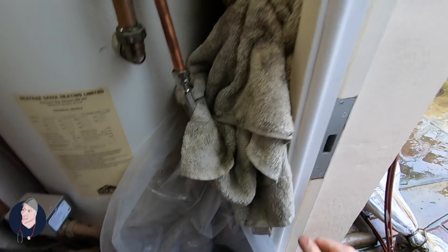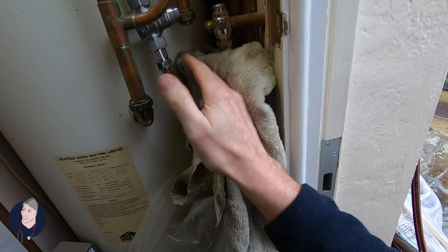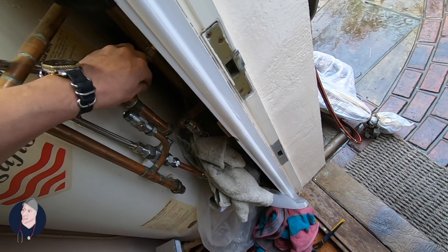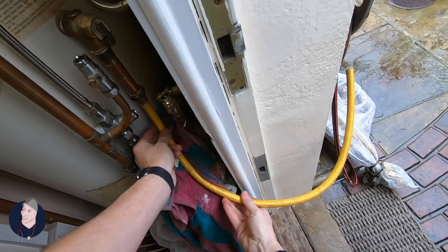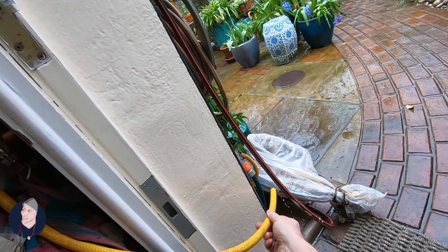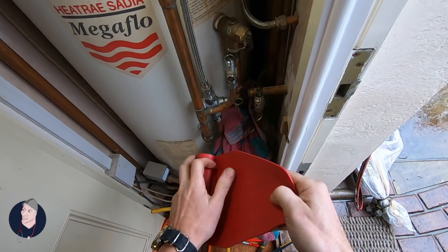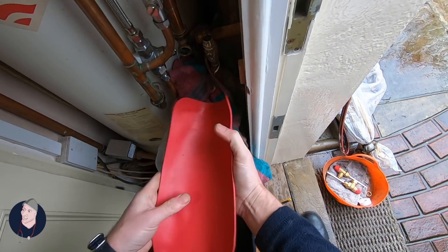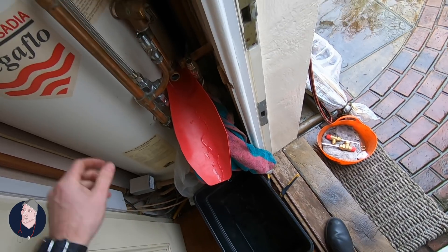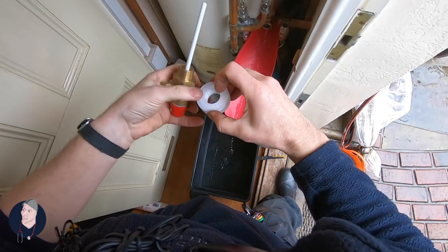We really need to drain that out - just shove this in here to see how much water is coming out. Bear in mind that this is hot water. I'm going to use this Nerrad versa funnel - stick this like that. How good is that! I'll open it and see how much water comes out. That's superb - patience is the name of the game here.